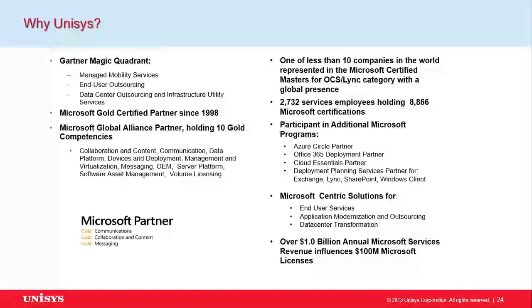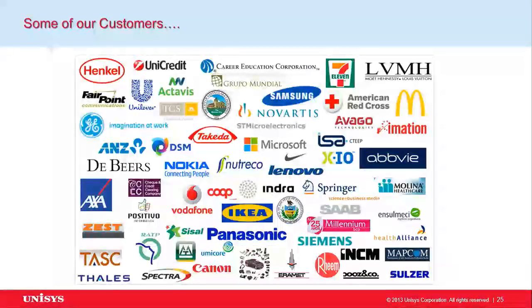So, obviously we're very proud of our communications competency, and we think that we have a great set of expertise, like Robert here, that can help us be successful in the UC portfolio. So when we start to talk a little bit about Unisys and some of the things that we do, and what we plan to do with Ensemble, I think it's always good to show some of your company may be represented here when we look at our logo slide and some of the services that we do. 80% of our $4 billion in revenue is tied to these customers that we're very proud to have and want to build upon that.